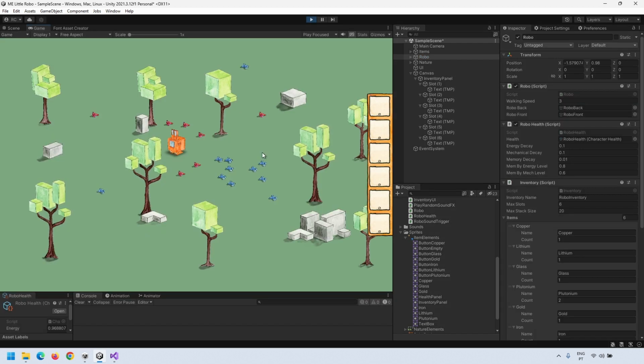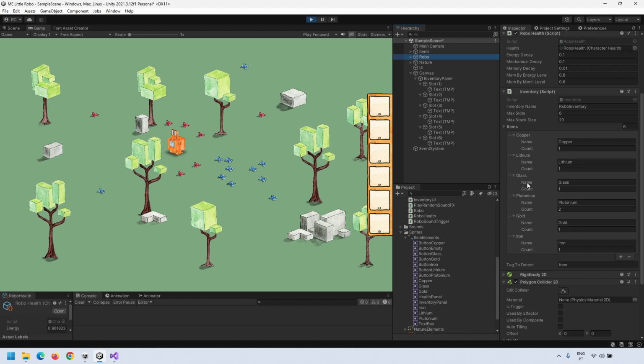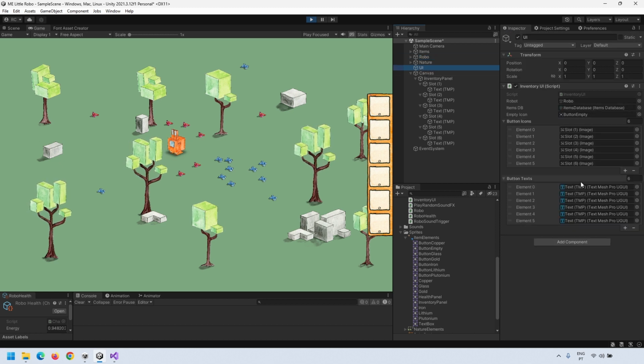If we save and run the code, we will see the inventory being set to empty. We can walk and pick up items. They are being added to the inventory, but the UpdateUI method is only setting the empty slots, not the used ones. We are not yet triggering the update every time we add an item to the inventory.